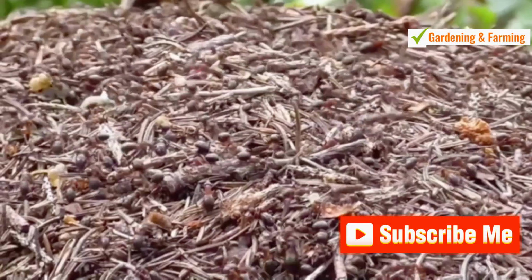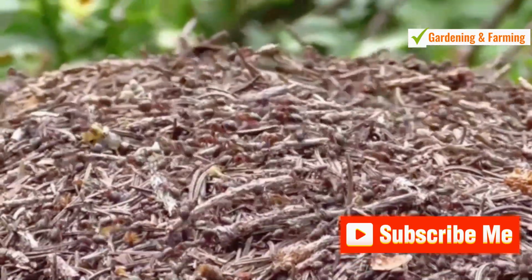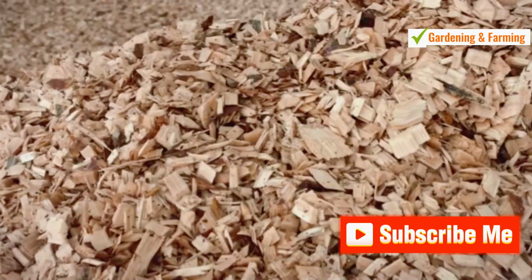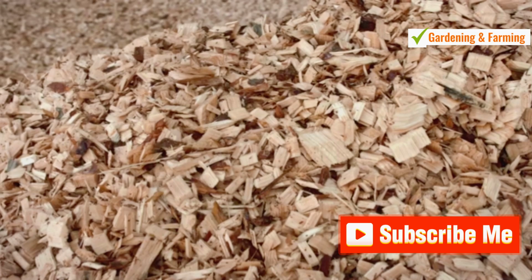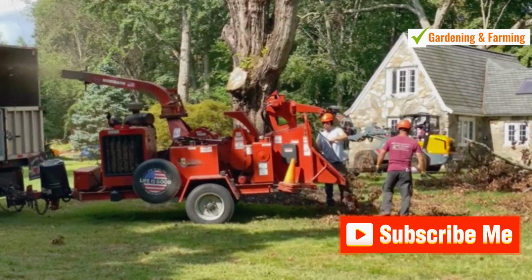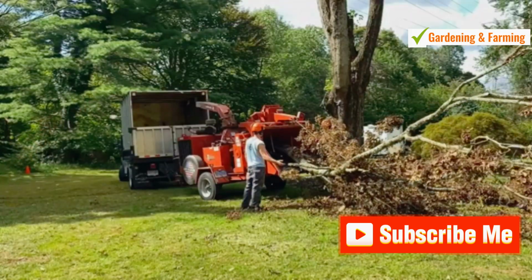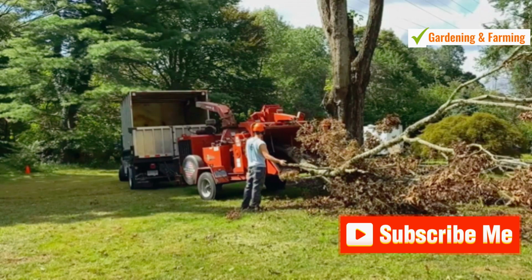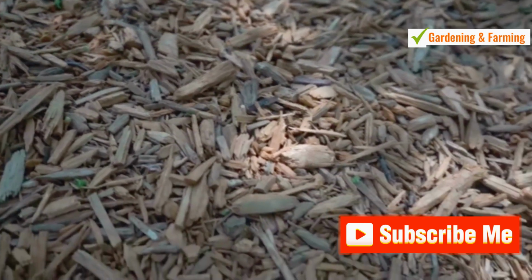Now, if you really want to give your garden the royal treatment this winter, let me introduce you to the magic of wood chips. I'm talking about those big, chunky pieces of wood, not the tiny, shredded kind you often find in bags. You can usually get free wood chips from local tree trimming companies or arborists. They're often looking for places to dump them, so it's a win-win. Just make sure the wood chips are from untreated trees.